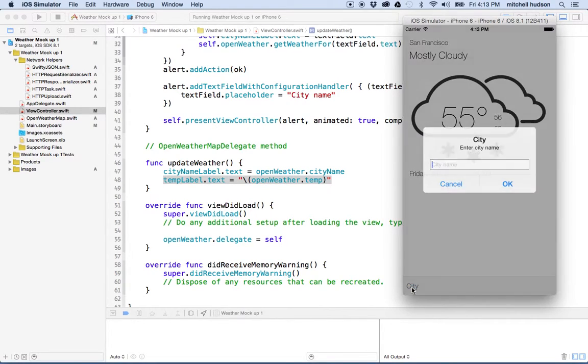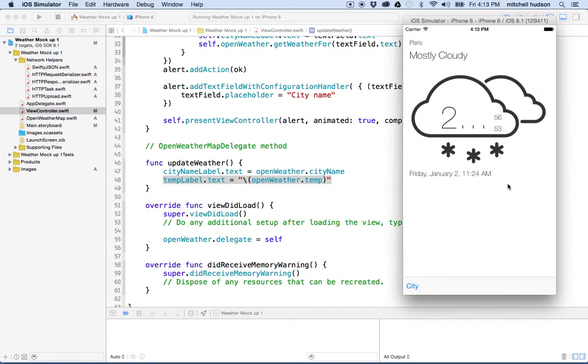And let's tap the city button and we'll type in, how about Paris this time? And I'll click OK. And there we go. So there's our Paris, and then, oh, look, the weather updated. Of course, the weather right now is coming in Kelvin, so we got to convert it to Celsius or degrees, right?